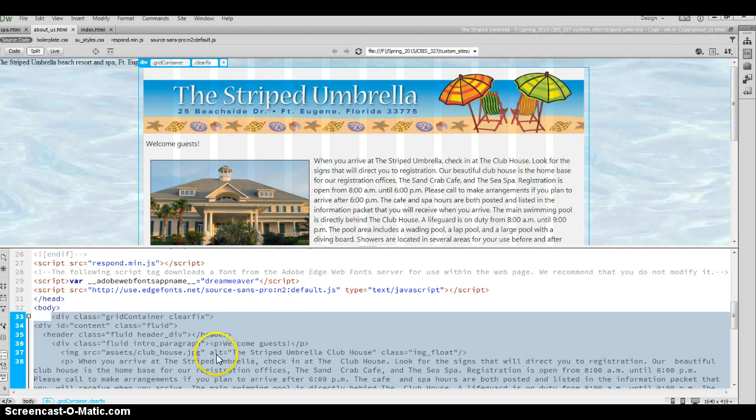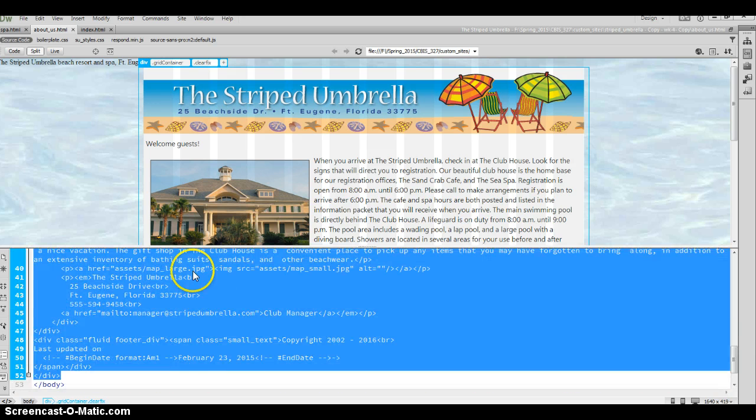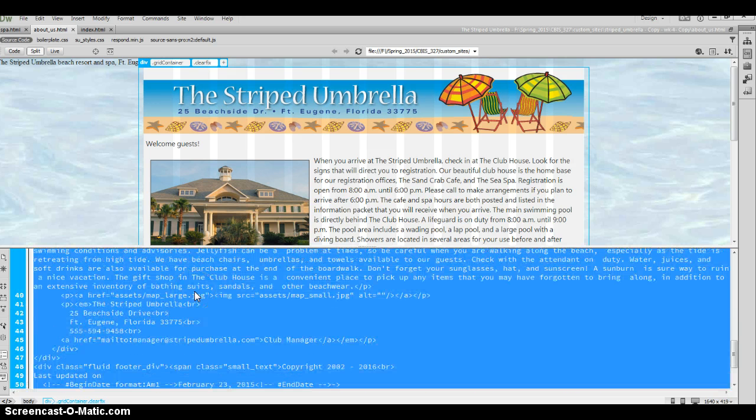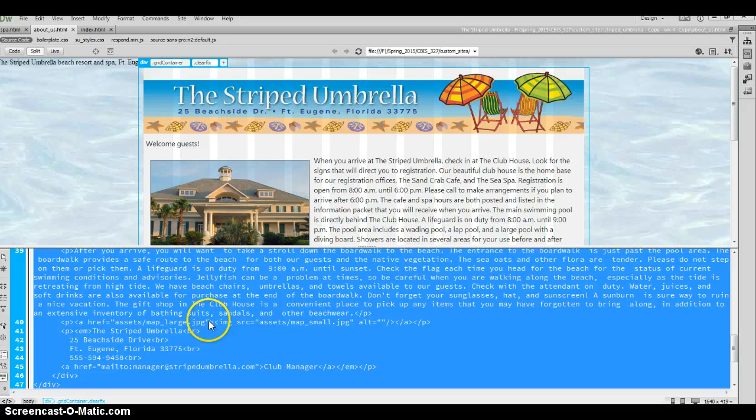For example, in this case, you can clearly see that the images have been stored in the assets folder for the particular site.